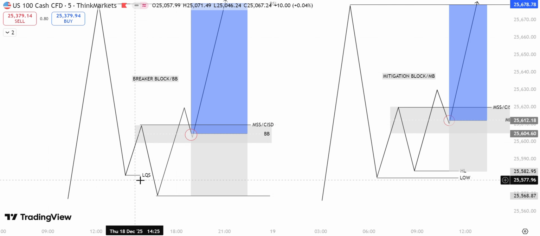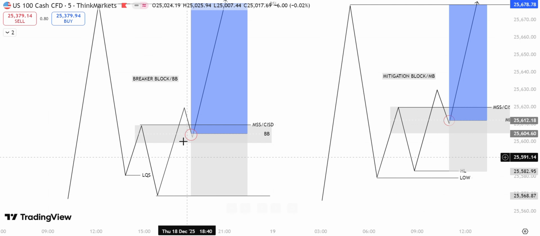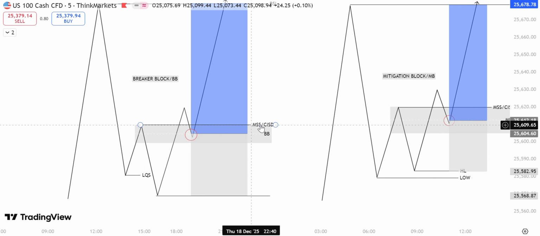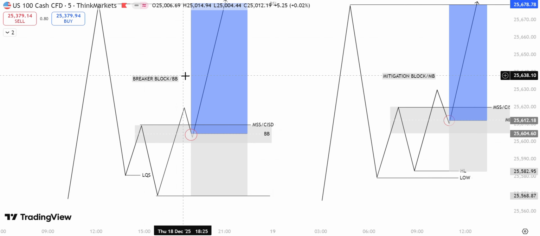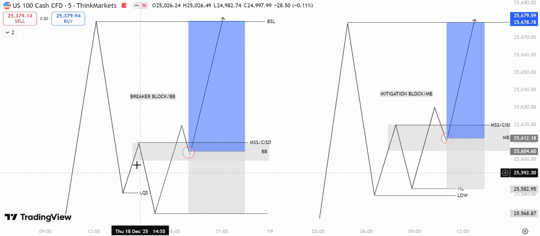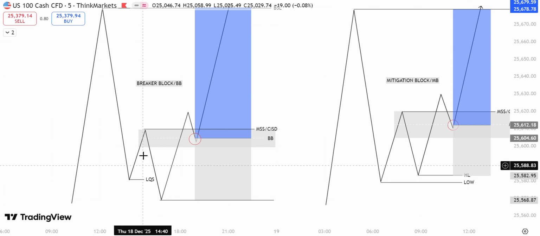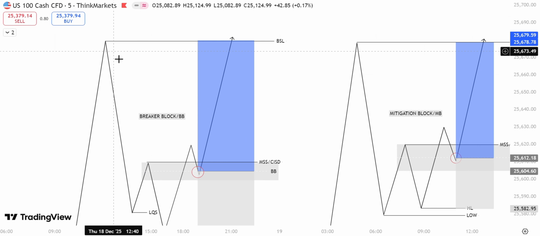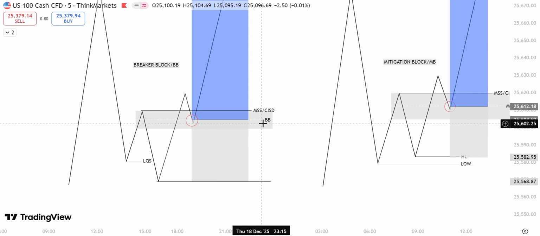And when that low is broken, it creates a liquidity sweep, which is valid if, as you saw in my liquidity video, it has a market structure shift or a change in state of delivery on the opposite side to confirm the sweep and to confirm the change in trend, which is what happens right here. So you got a low, then a lower high. As you can see, this high was lower than this high, and then from this high you have this impulsive move down, and the candle before that impulsive move down becomes our breaker block.